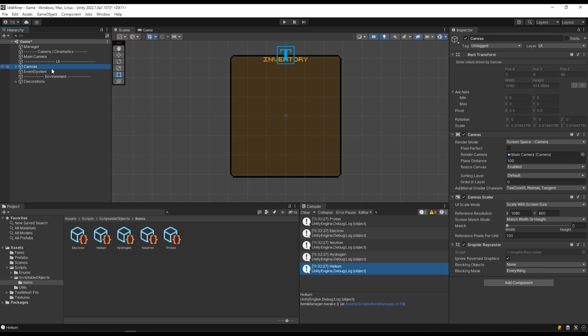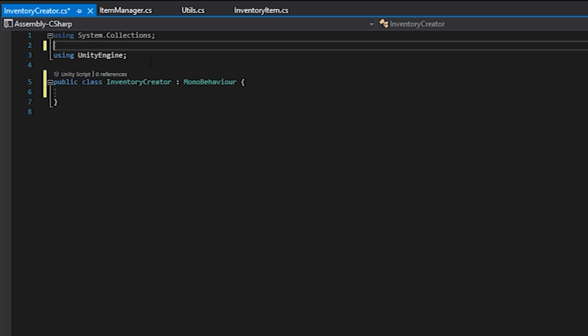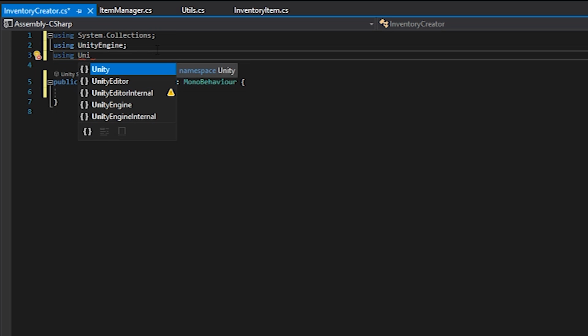I'm going to click on Canvas, go to Add Component, New Script, and make a new script called InventoryCreator. Then click Create and Add. In our InventoryCreator, I won't need the System.Collections.Generic namespace, but I will need UnityEngine.UI.